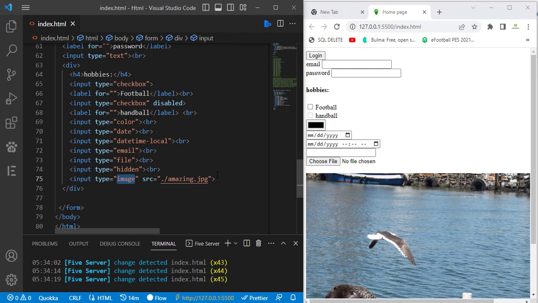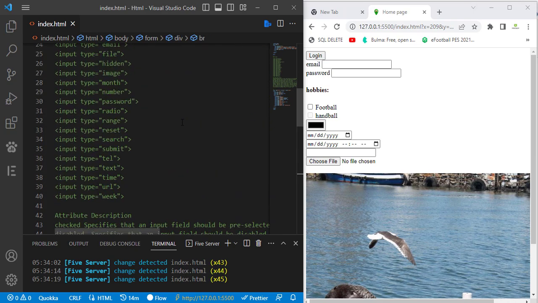The submit button is like an image. So if you want to put a submit input like an image, you can do that. So you can click on that and something is gonna happen. Your data is gonna be sent to the server, as you can see. So this works like a submit input, just like an image.